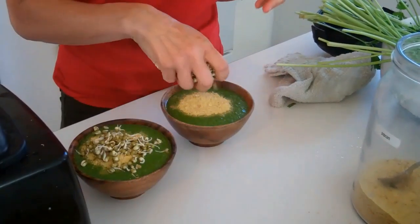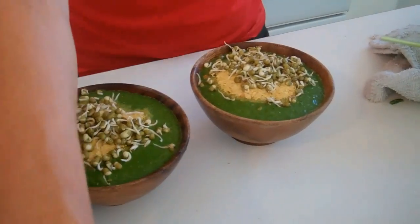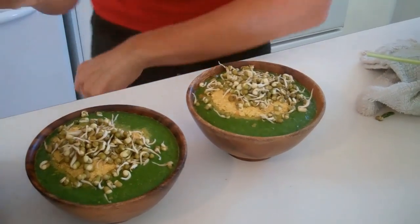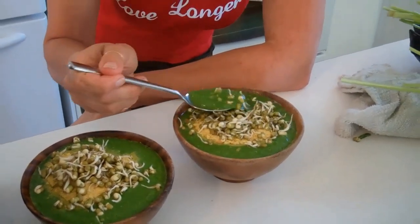You get a shot of that, Gage? Mm-hmm. Okay. Isn't that pretty? It's gorgeous. Yes. You can even cut up avocado on top. So I'm going to show you how it tastes. I'm going to taste it in front of you. Okay. It's delicious. So make this. I think you'll be really happy. And this will tide you over.